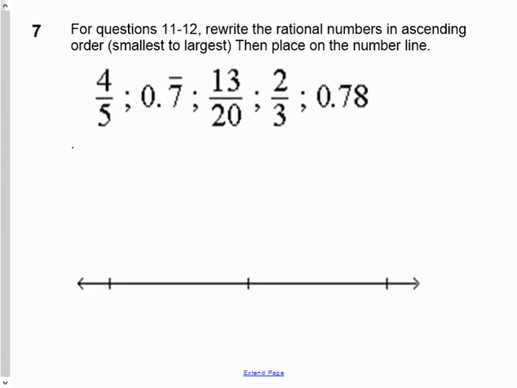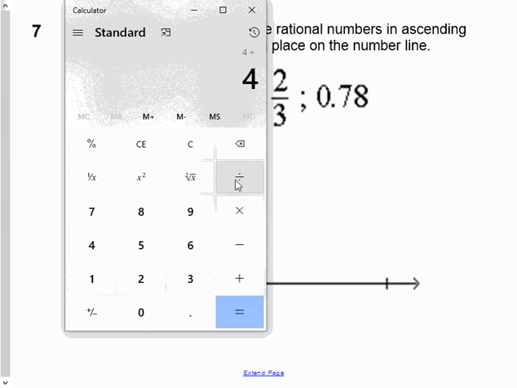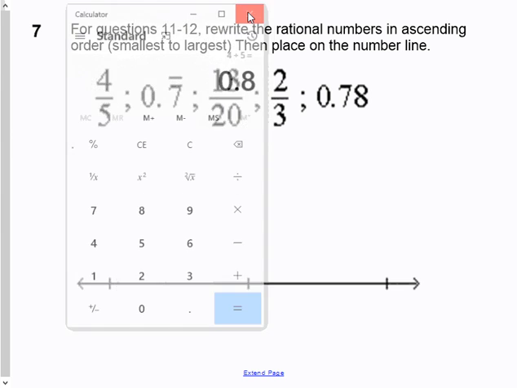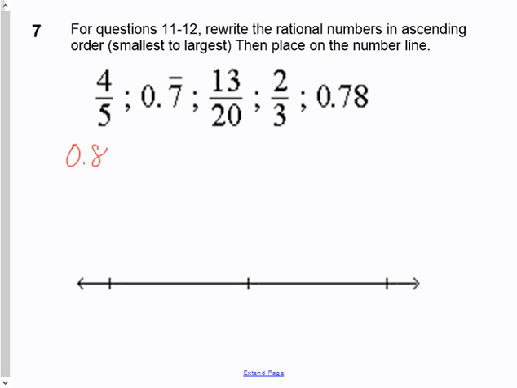For 4/5, you can take 4 divided by 5 to change it to a decimal. So 4/5 is 0.8. Or you can make it into an equivalent fraction with a base 10 denominator, 8/10. And since 8/10 is 0.8, you can do it that way. Compared to 0.77, put a 0 there, and we'll use 2 decimal places. See how this works.